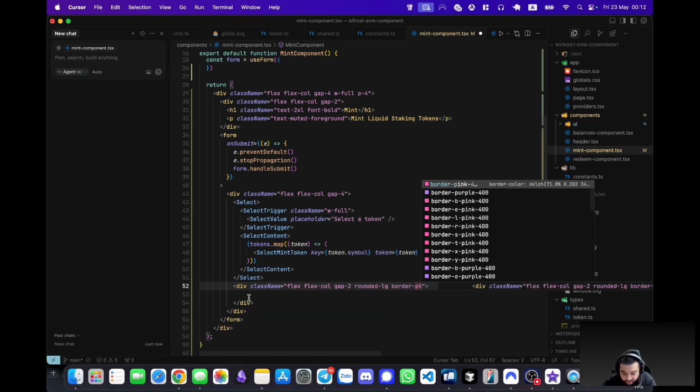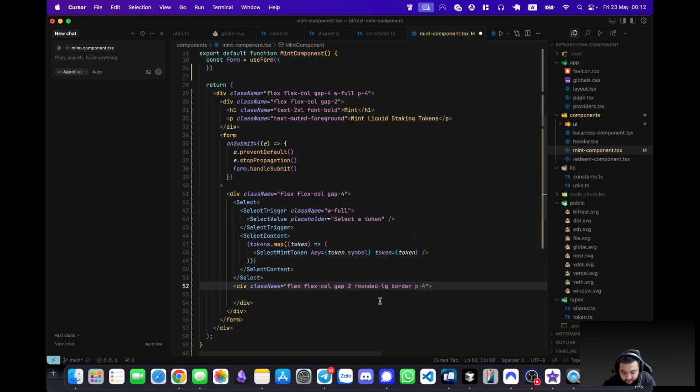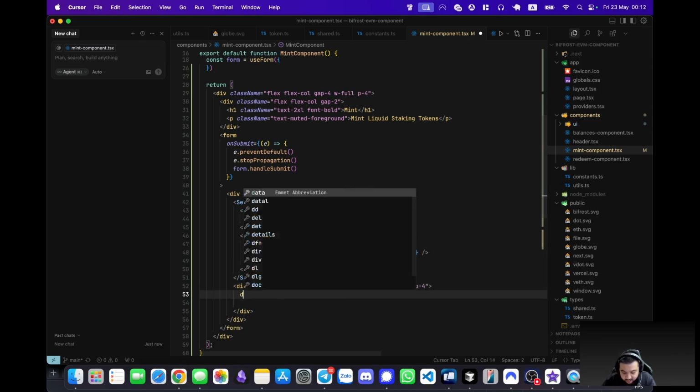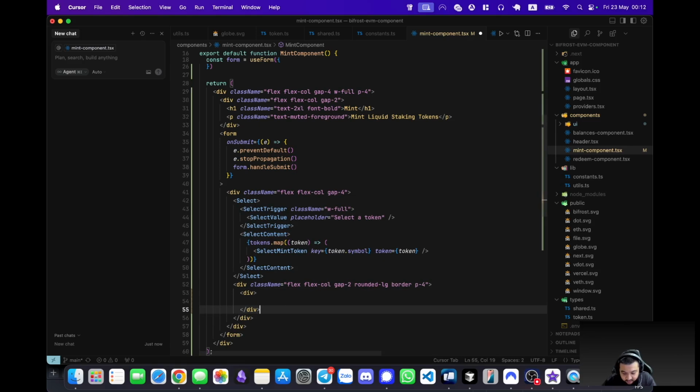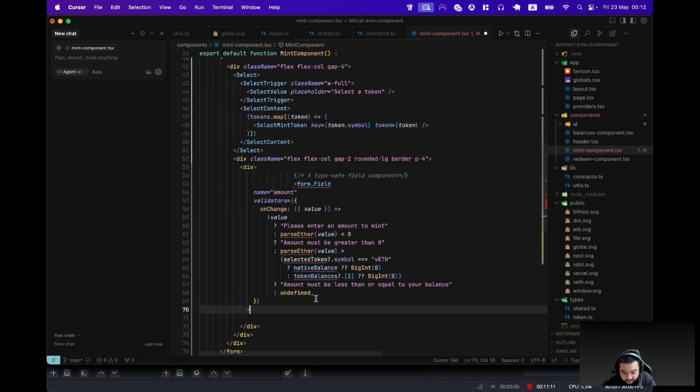So this is gonna act as the surrounding border. Alright. Okay, next one. Now you need a form field, essentially. And I already made a form field here. I'm just gonna copy it in because it's fairly cumbersome validations. Alright.